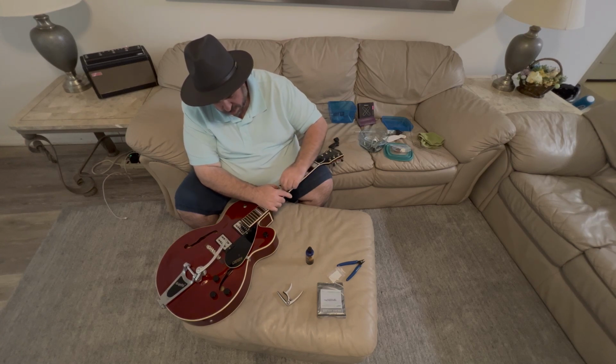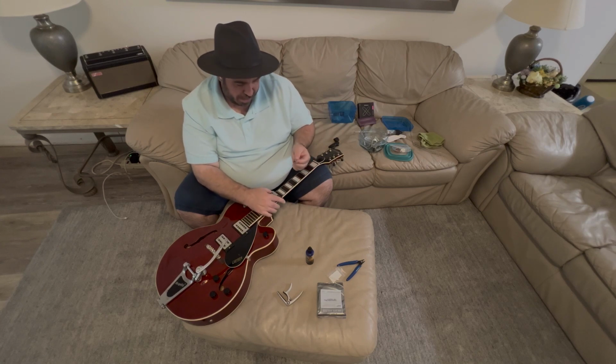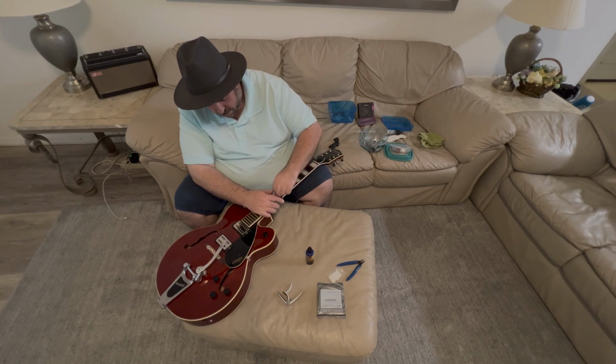A lot of people are afraid about pulling the neck off of a guitar, but as long as you're careful, it's totally fine. It's not going to hurt it. It's actually what Leo Fender intended when he designed the original Stratocasters and Telecasters, that it would be easy for folks if a component broke. Instead of needing a new guitar, you just replace the neck. So it was made to be interchangeable, and therefore it's pretty sturdy.